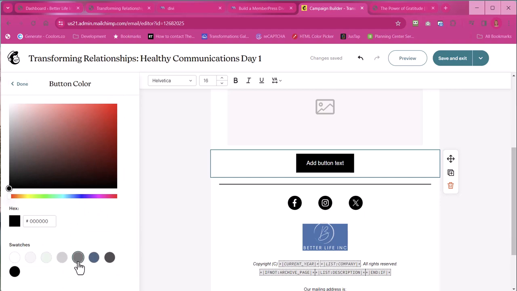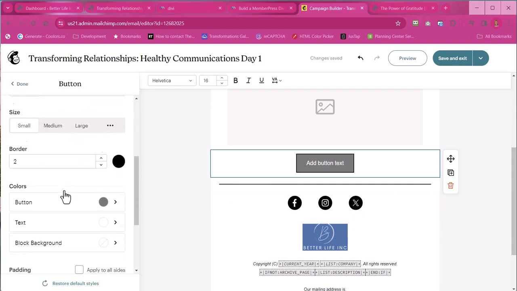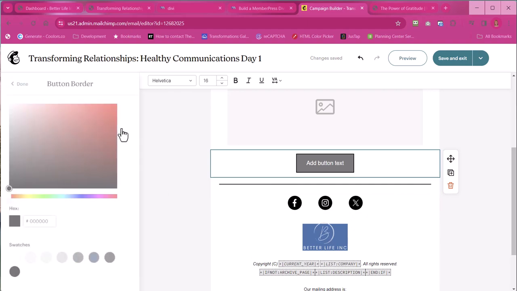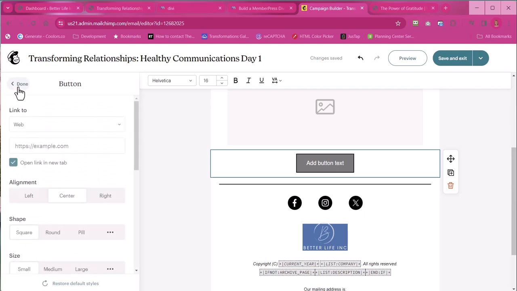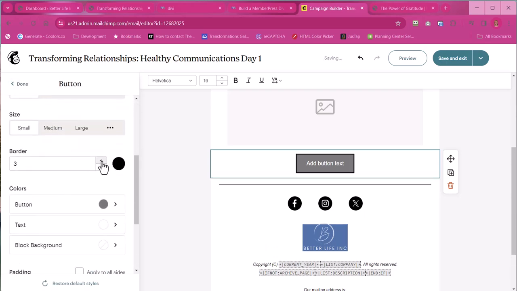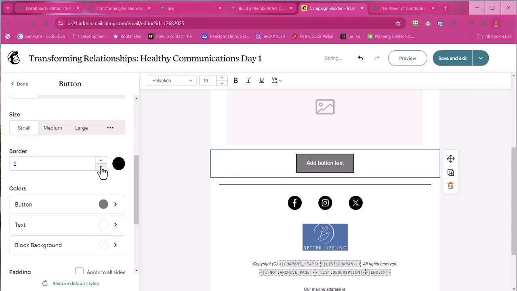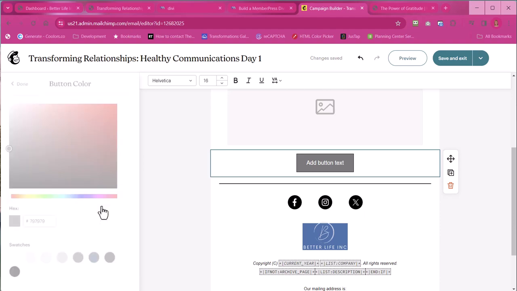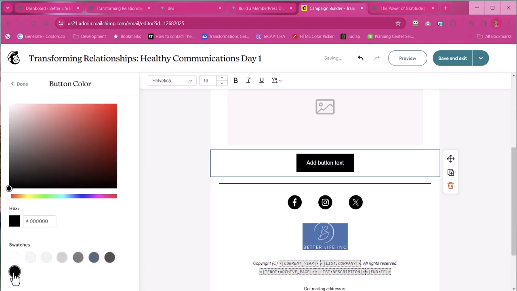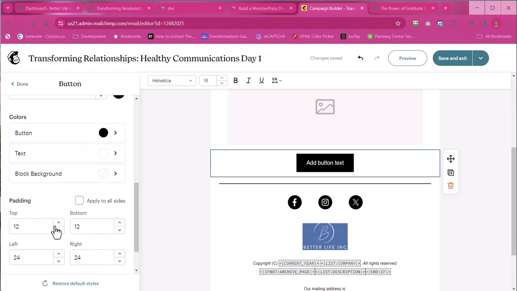So if I want that to be lighter, and see it has a border on it. You couldn't see that when it was all in black, but now it is. I can change the border color to anything I want. I can change the border width and make it bigger or smaller. I can take it off altogether by making it 0. Oh, 1 is apparently as far as you can go. So if you make the border color and the button color the same, so all black, then it looks like it's not there.